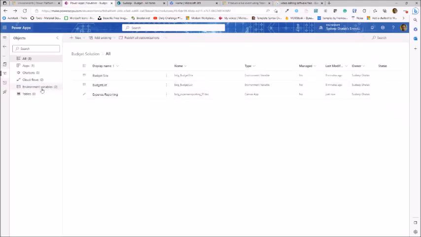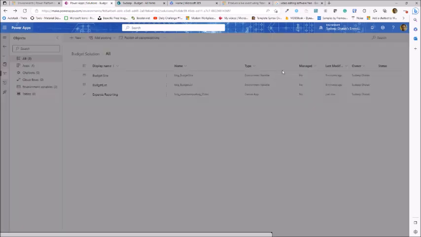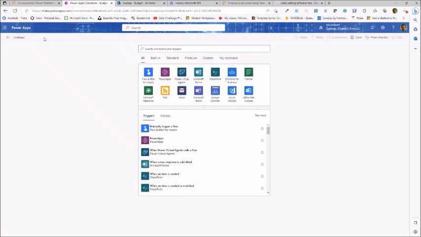And while I'm here, I'll also create a flow just to demonstrate how you use variables in a flow. So I'll go and create a new flow from the new section this time. And I'll keep it real simple.